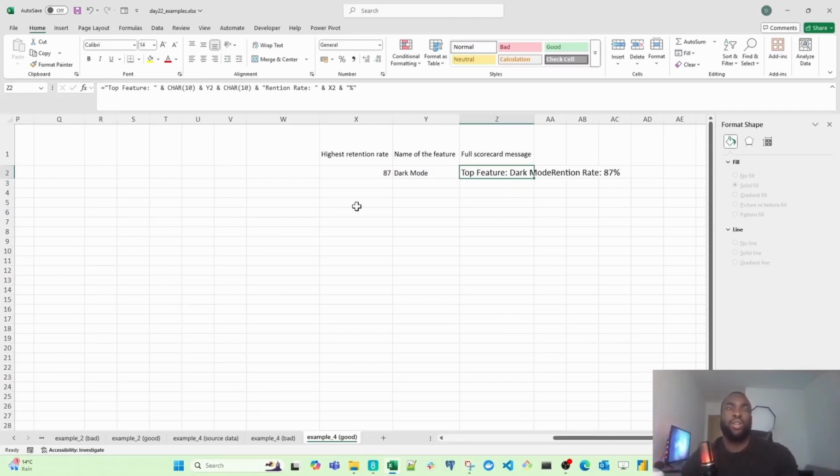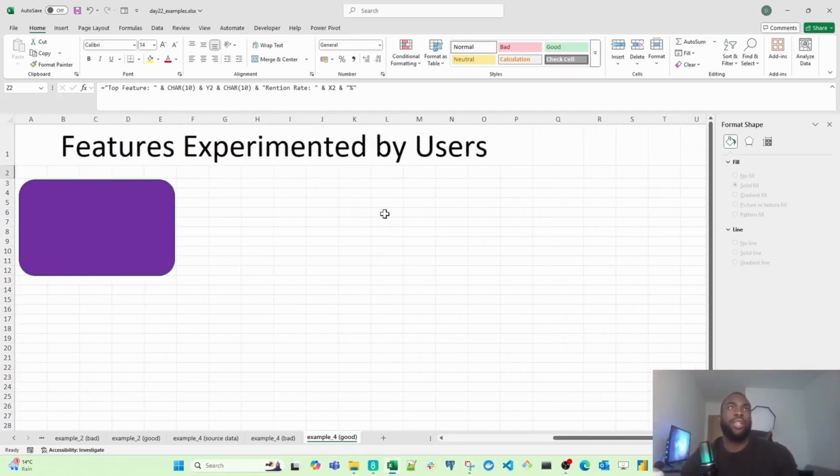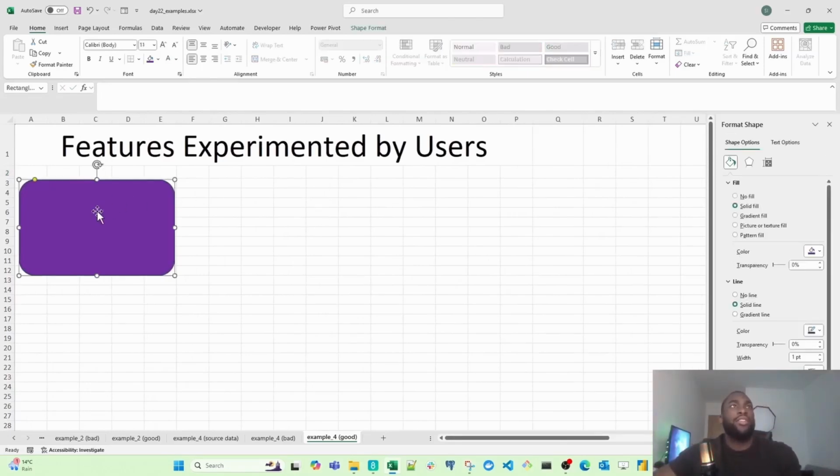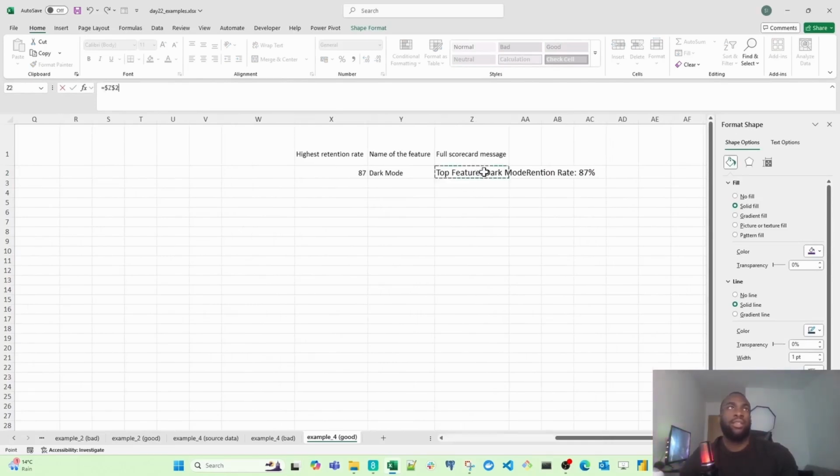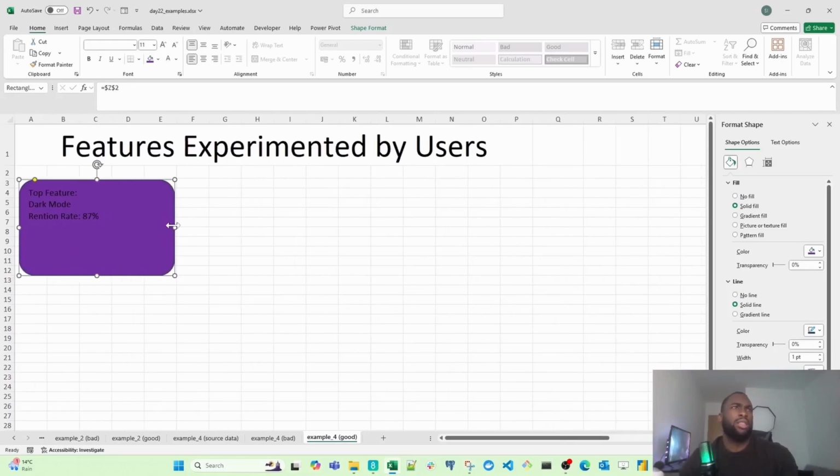Okay, cool. So what I now need to do is I need to scroll all the way back, and then I need to click on this shape here, and I'm going to go into the formula bar, and then I'm just going to click on equal sign, and then I go all the way back, and then just equal that to my message. So let's see what that looks like. Okay, so there we have it. What I need to do is I need to just center that. I need to align it to the center.